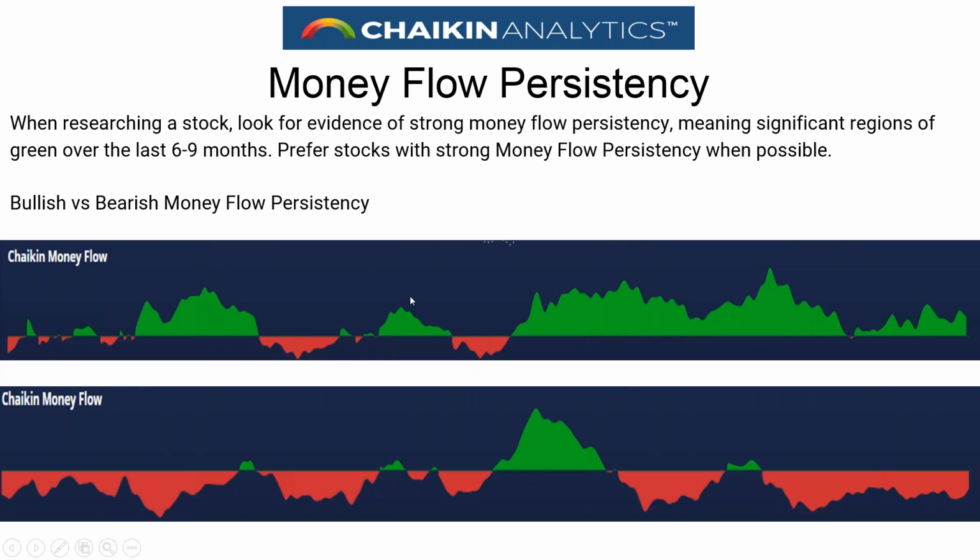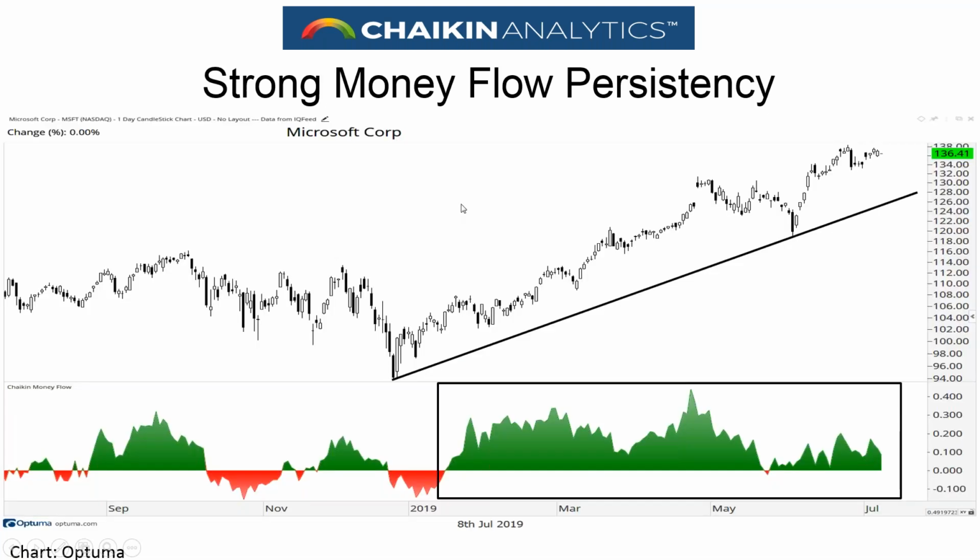So that's just an example of what money flow persistency looks like. Again, if you're tossed up between two different investments, all else being equal, we would advocate for erring towards the one that has a money flow pattern that looks like this over a money flow pattern that looks like this, right? And here are some real world examples.